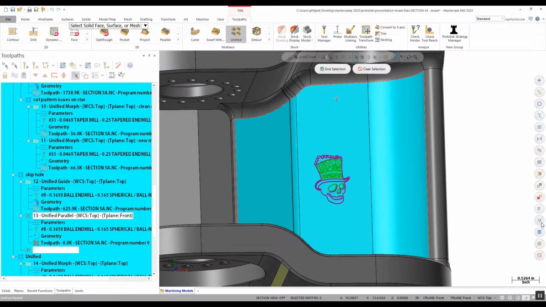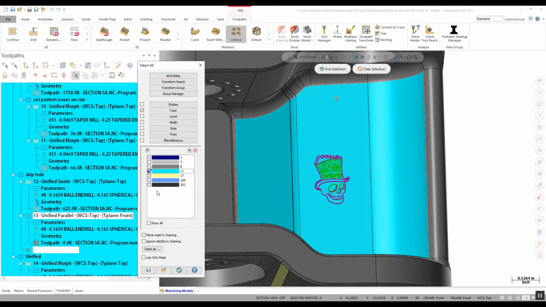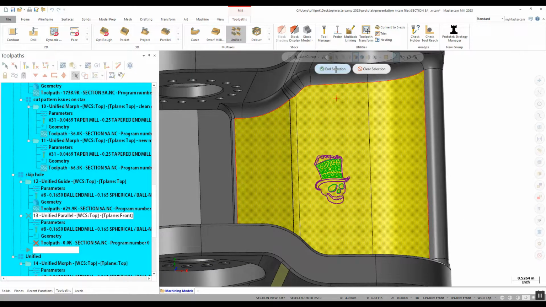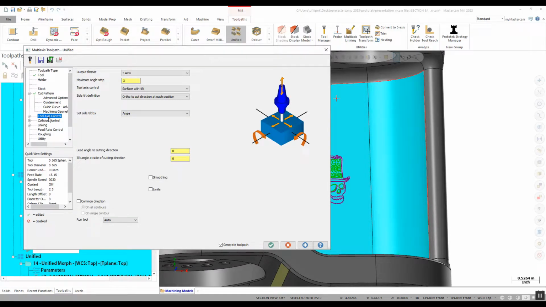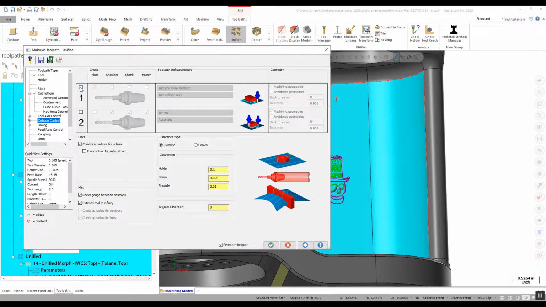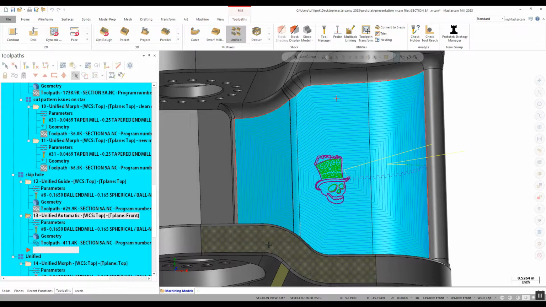I'm just going to go pick blue. And I like the color mask, so I'm going to go and grab my geometry off color. And I'm just going to check my other stuff here. Tool axis control, surface with tilt, collision control. Anytime you're starting a multi-axis toolpath, do yourself a favor and shut all this collision detection stuff off. Start with as little on as you can to get pattern. We're just after pattern off the hit. I'm going to go ahead and green check. And you'll see that I got a pattern right off the bat. That's pretty darn nice, right? Doesn't look too bad. But maybe this isn't a pattern that I'm going after.